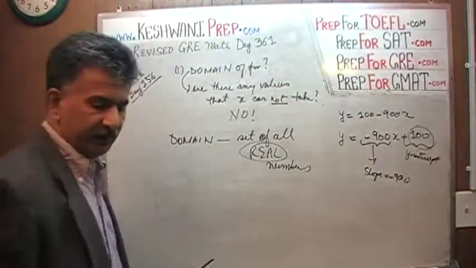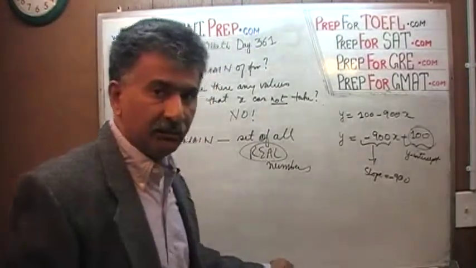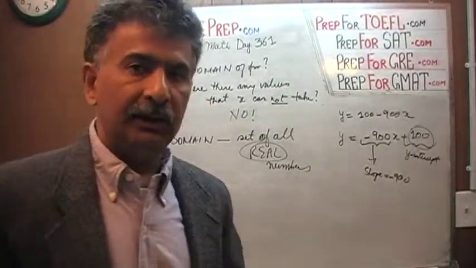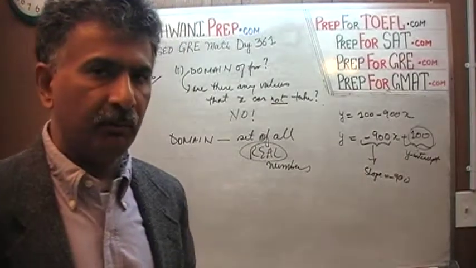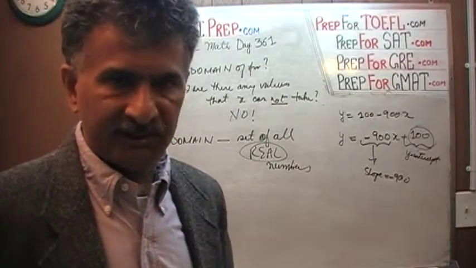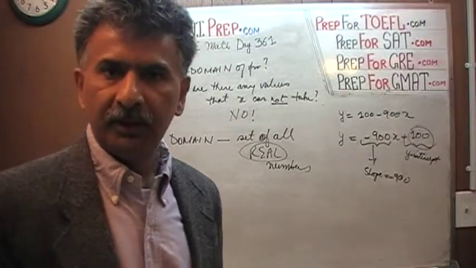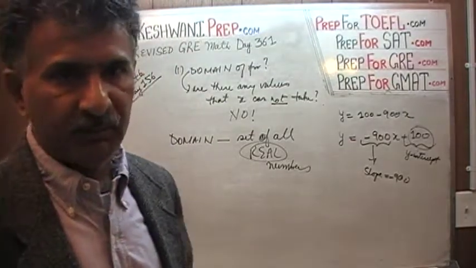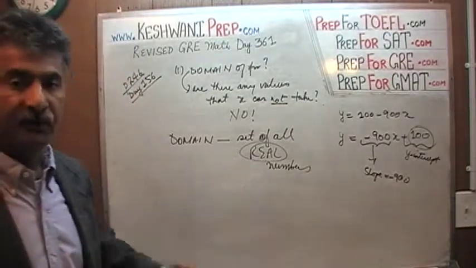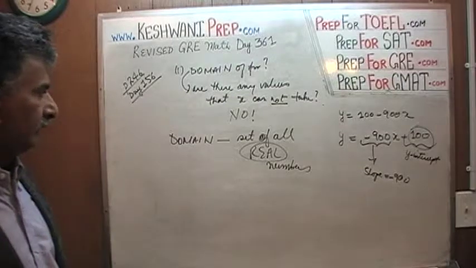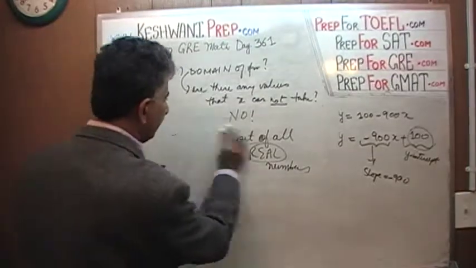Now don't worry about the fuss that we always qualify it, we always put the word real numbers. Why do we have to say real numbers? Because in the language of mathematics, mathematicians live in two worlds. They live in the real numbers and they also live in the world of imaginary numbers. Don't worry about that, as I said. They do not appear in the GRE. You will never have to deal with it in your real life. You only worry about it if you're getting your master's or doctorate in mathematics. Ordinary souls do not deal with imaginary numbers. But we still have to say that it's a set of all real numbers. Do you understand? Set of all real numbers, that's it. So that's the domain. Let's keep on going.